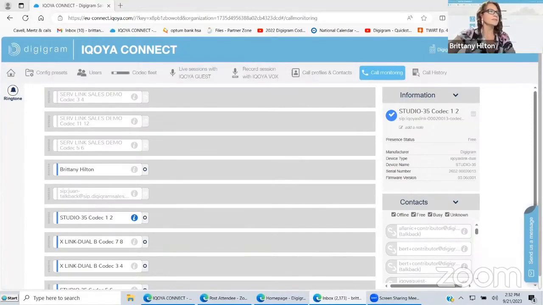But it's as simple as clicking this when we're on a conference, because you want to be able to record this conversation and then go back later and take some snippets out of it.